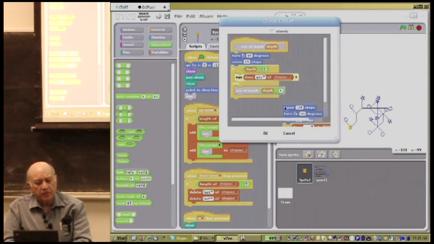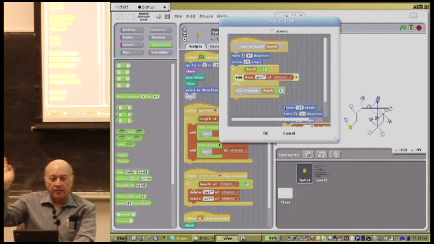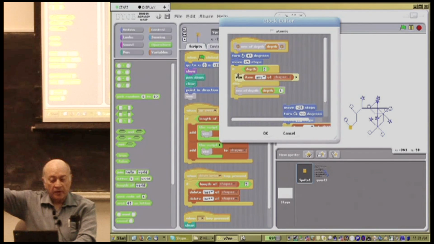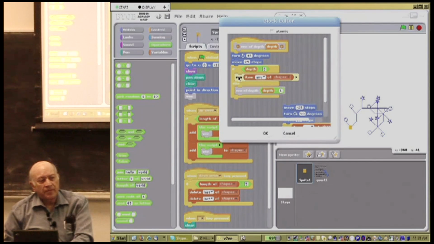OK, so just look at this for a minute. So if we come in here and depth equals 0, we turn left, move up, depth equals 0, so I do a star or a square or a hexagon. And then I'm going to come back down and so on. So that's depth equals 0.